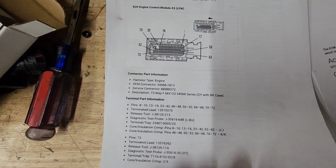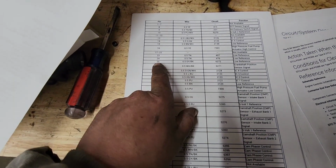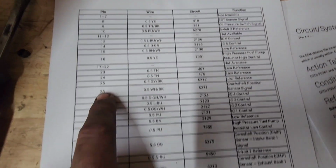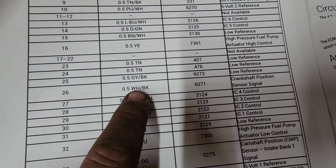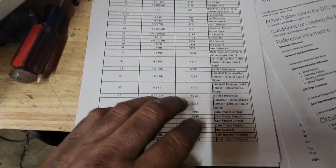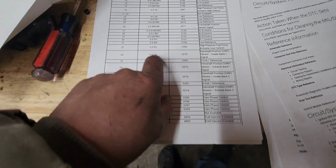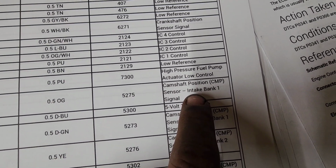For a connector where we're connected to on our scope. Okay, so we got pin 26, crankshaft position sensor signal, pin 26. And then it's going to be a white and black wire. That's what we're on. The only thing I had to remove was this. Kept the zip tie on the end so that way I can actually see all the wires. And the other one should just be ORG, or OG, right? Orange wire, pin 33, camshaft position sensor, intake, bank 1.